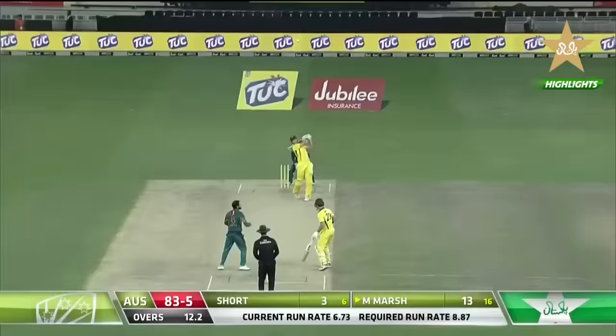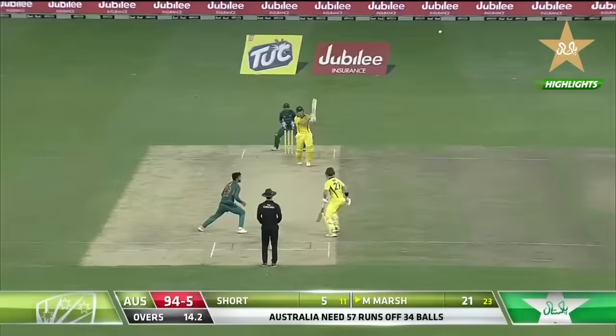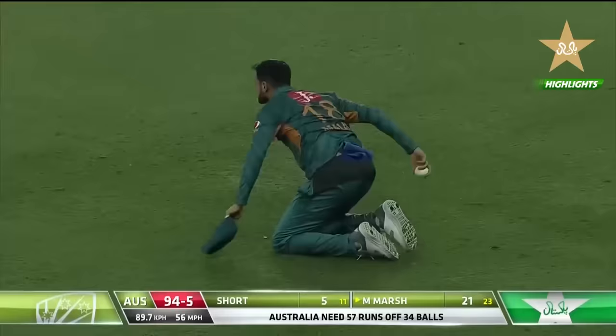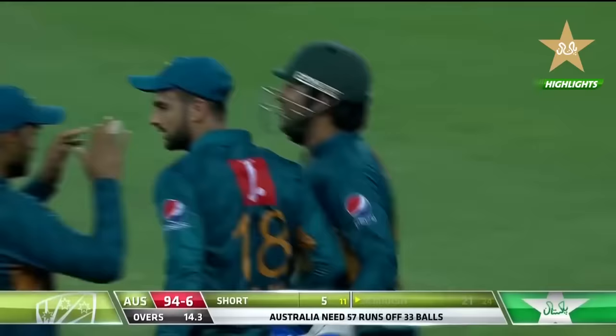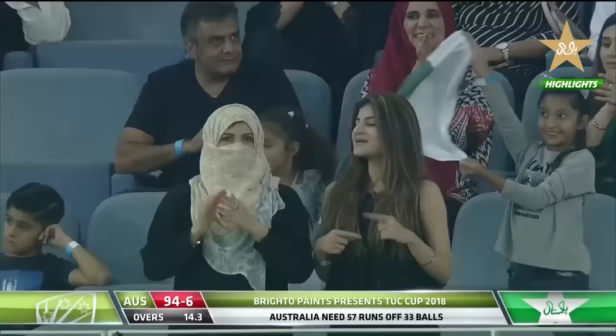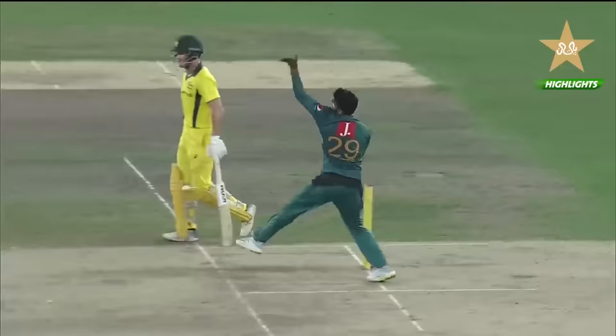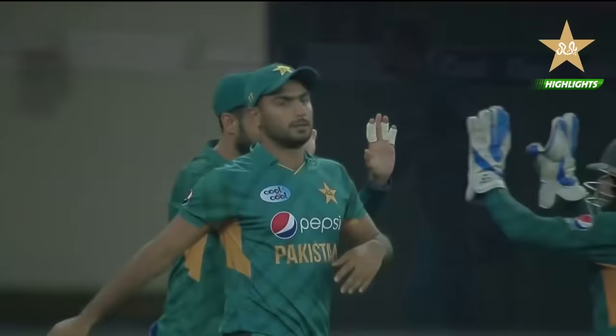Goes for it and gets it — good shot there from Mitch Marsh, strong and straight. Mid-on's coming in — will he get there? He does. Really well bowled and really well fielded, caught in the deep. He had to make an effort to get to it quickly — fantastic work from Shoaib Malik at mid-deep, running in really quickly. One could sense it — Mitch Marsh was getting edgy. Came down the track with no control over that stroke, chipped it straight to Shoaib Malik, who picked up his second catch. Pakistan in control of this game now. 94 for six. Mitch Marsh gone for 21.